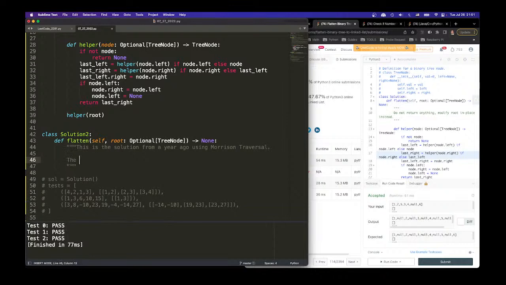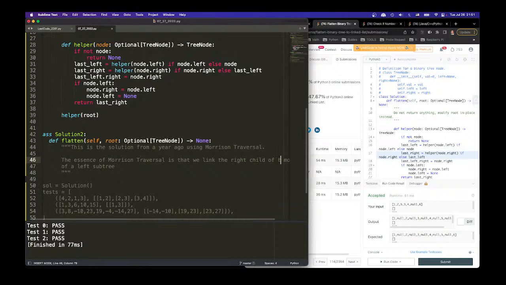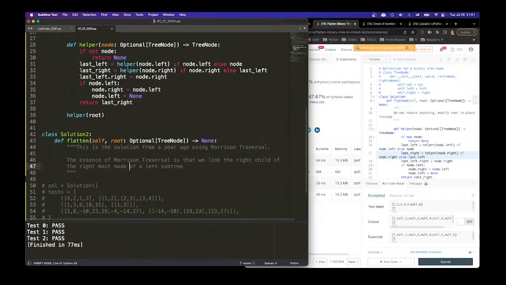Now the essence of Morris traversal is that we link the rightmost node of a left subtree. We link the right child of the rightmost node of a left subtree to the right child of the root.